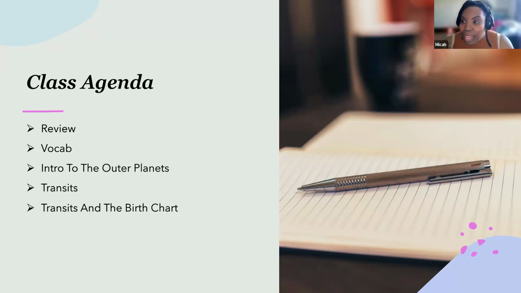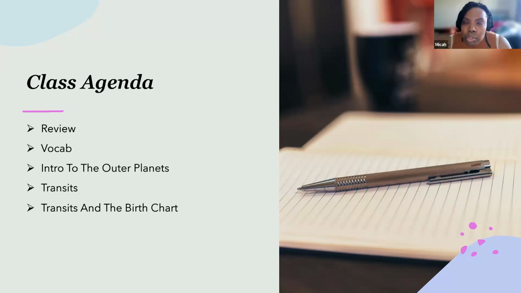But if you would like the definitions on paper so you know what I'm talking about, that is what this is here for. You do not have to use this vocabulary at all. If you want to use it all the time, that is also your prerogative. So we'll have a bit of a review, not a lot, but a little bit. We'll be talking more about the outer planets.